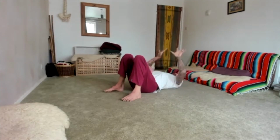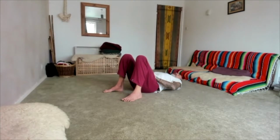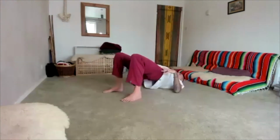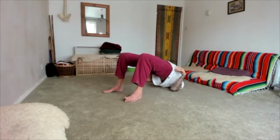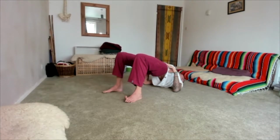Plant the feet again. Those knees opened up a little bit. Get the adductors switched on. Feel like you're a gentle triangle activity. So inhale. Get that activity in the adductors, feel the pelvic floor drawing up, and then curl the pelvis, exhale, push the knees away, come up into this half back bend like this, lift up onto the shoulders, right up at the top of the shoulders, have your hands on your waist here to support if you want to.